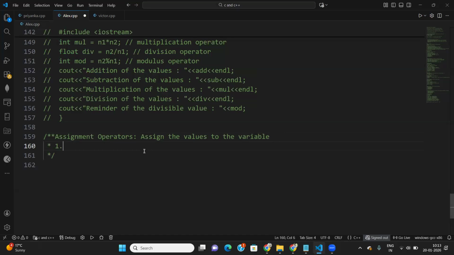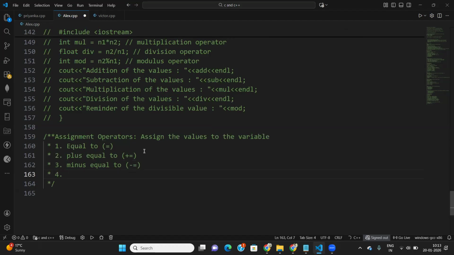For assignment, we use equal to. First of all, equal to just assigns a value to a variable. Then you can use plus equal to, with a plus symbol and an equal symbol, and minus equal to, with the minus symbol and the equal symbol.